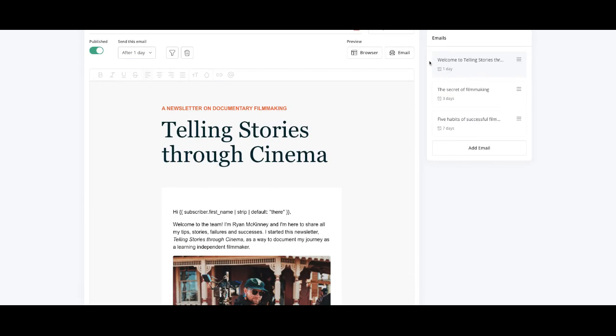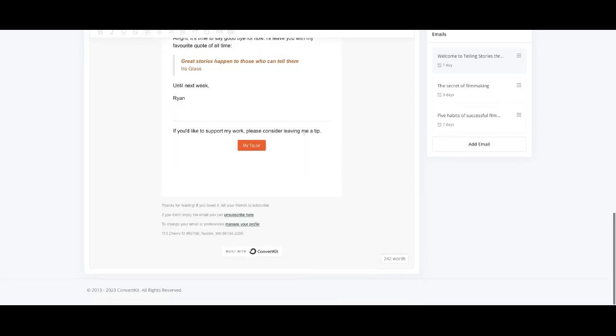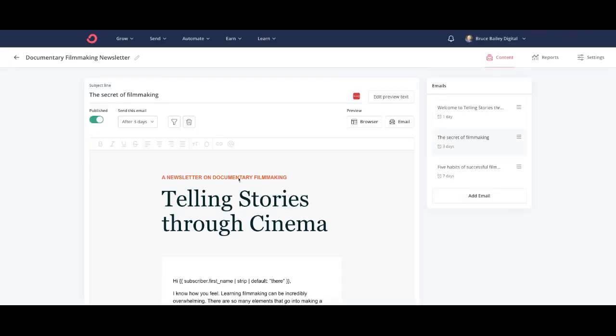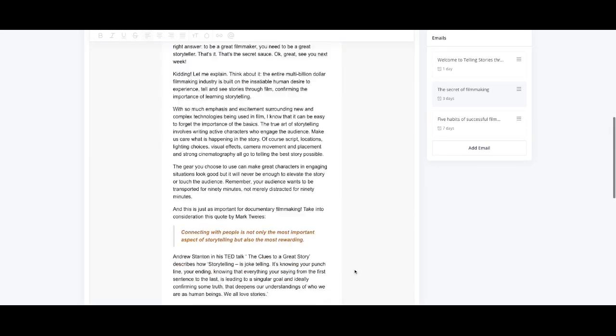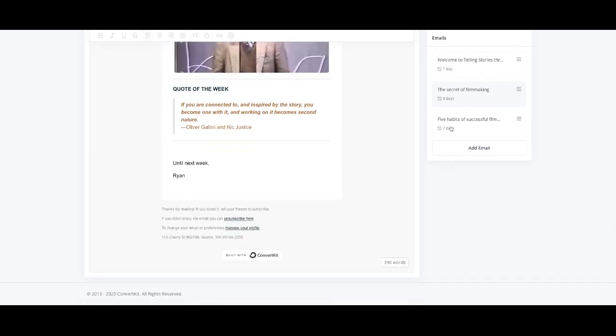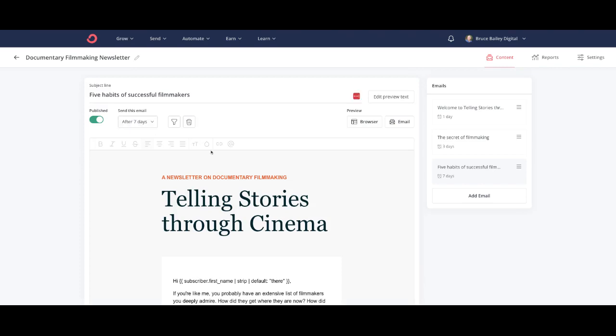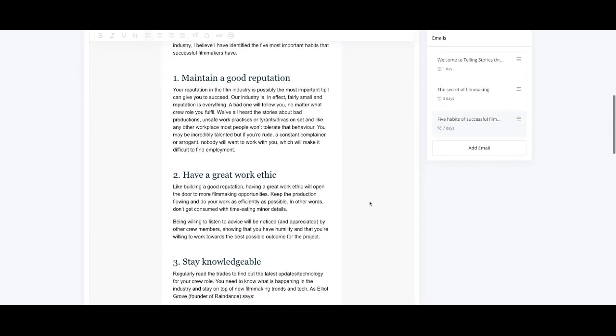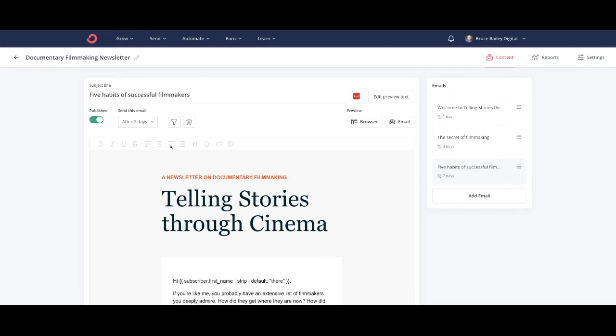So we've got one email here at day 1, another email at day 3, and another email at day 7. All right, so that's day 1. The next email comes out 3 days after the first one went. And then there's day 3, and it comes out 7 days after the previous email.